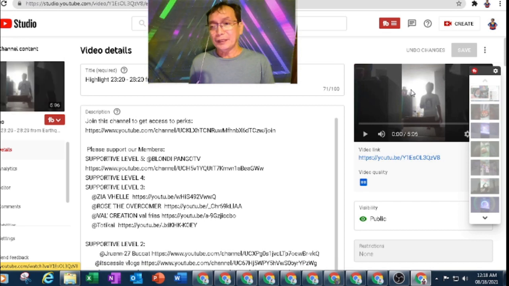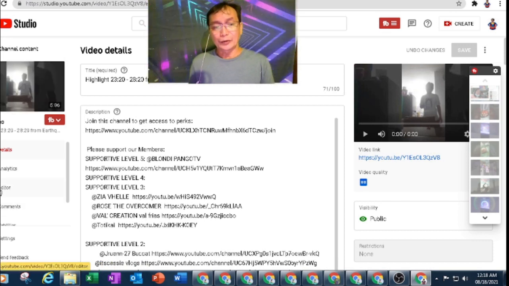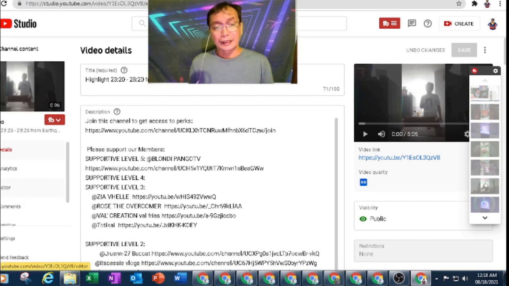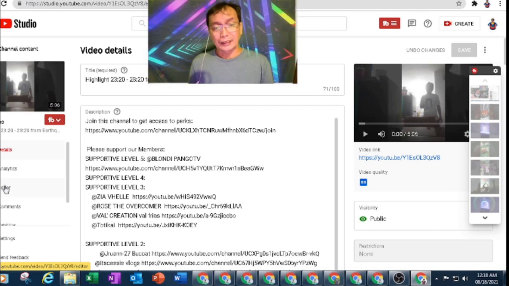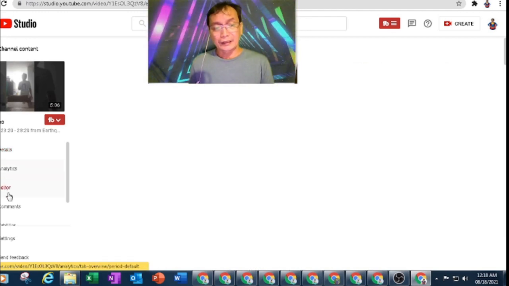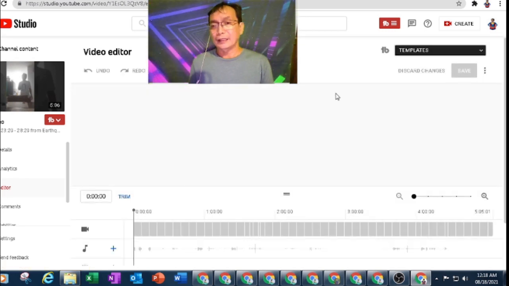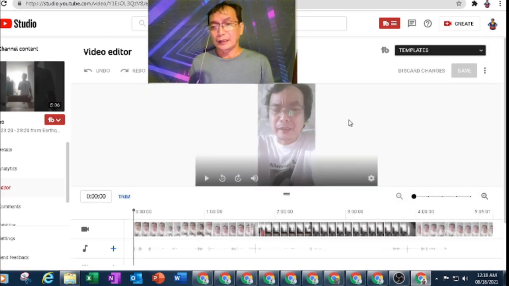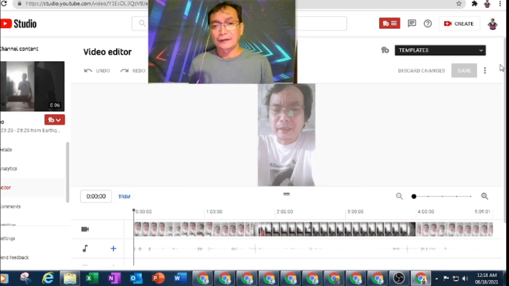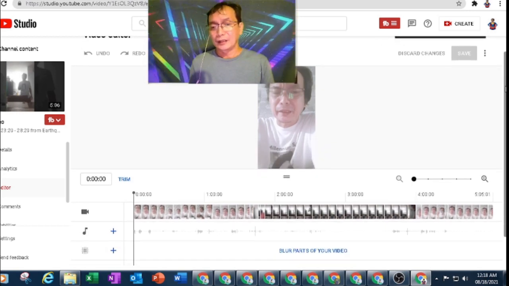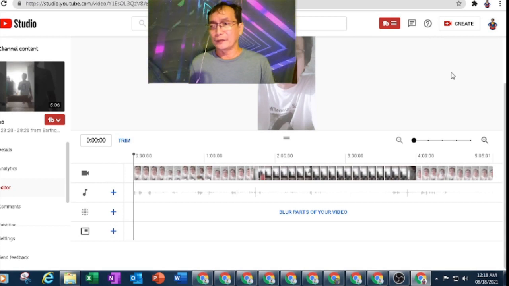So after you choose a video, go to the left side again, go to editor, click this editor portion, and then it will bring you to the video editor window.